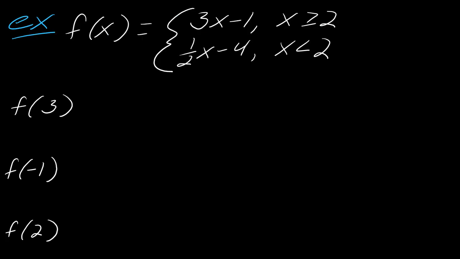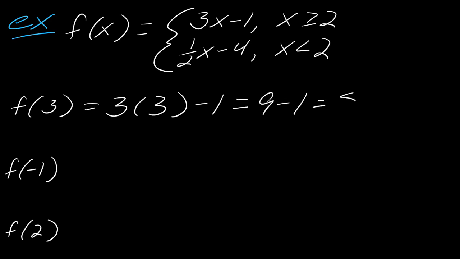The first thing that I want to teach you is how this notation actually works. How do you read this? What do you do with this? I have this piecewise function example here, and here are my two functions. When I plug something in, if that value is greater than or equal to 2, I use this function. If that value is less than 2, then I use this function. So I want to evaluate f of 3. f of 3 falls into this category, right? It's greater than 2. So when I evaluate this, I go 3 times 3 minus 1, so that becomes 9 minus 1, which equals 8.